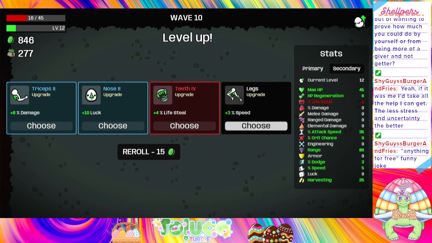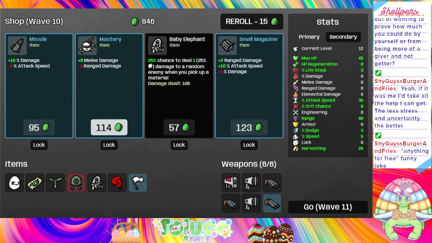Oh, 4% lifesteal. Hell yes. Okay, I'm gonna ask husband for a drink because I haven't had hardly any water today. Hydrate, people. Hydrate. I miss living in the country. City water is definitely not private country well water. I miss it so much. Thank you, my darling.